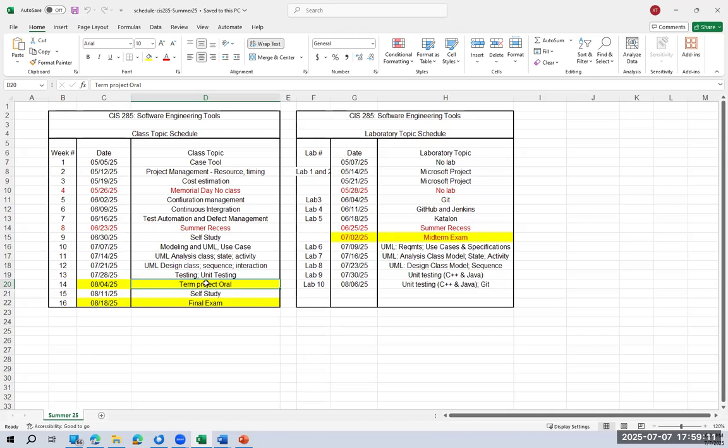So today I'm going to assign the term project. Basically, your term project is the extension of your lab 6, 7, and 8. So you start working on your lab 6, 7, and 8, and then by adding more diagrams into the lab assignment, it eventually becomes your term project. As you can see, for weeks 6, 7, and 8, these 3 weeks we focus on the UML, and these 3 lectures and labs are related to your term project.